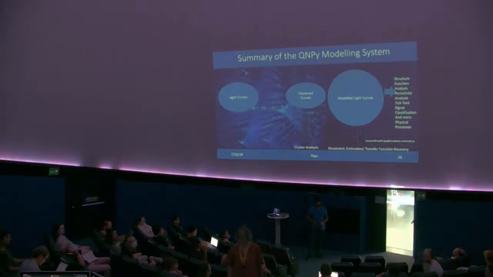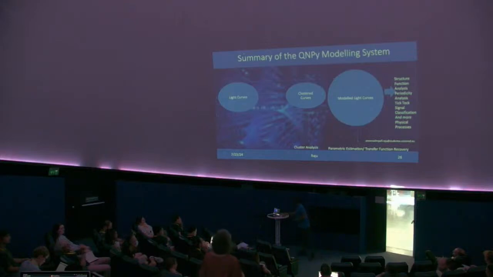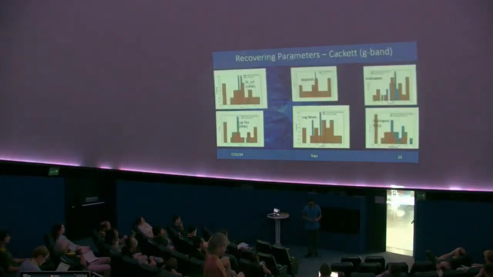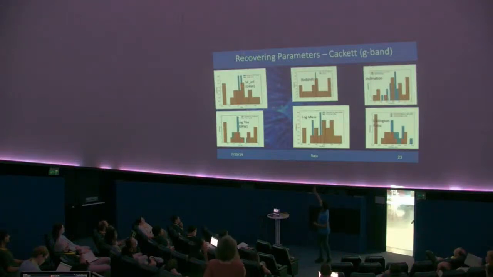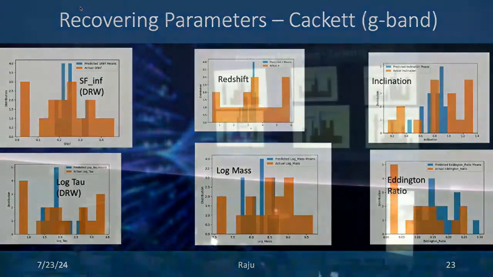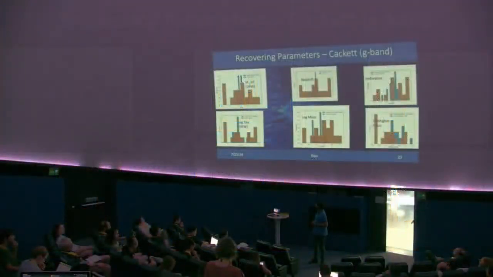This is super impressive. Can you go back to the physical properties you were showing? Here. So the blue is the input. Sorry, the orange is the actual distribution. This is still a small sample because it's just the test light curves from the 100. But even with this, the blue ones are predicted ones and the orange are the actual. Have you checked, not in a histogram, but in a scatter plot, the one-to-one prediction? No, we haven't checked that. So you mean like a corner plot between these different parameters?